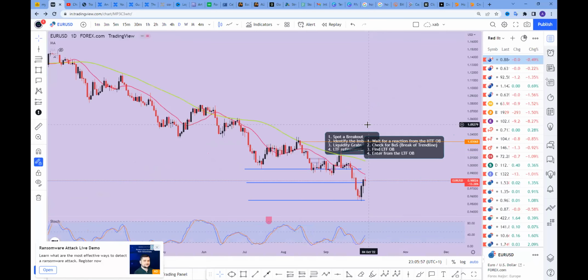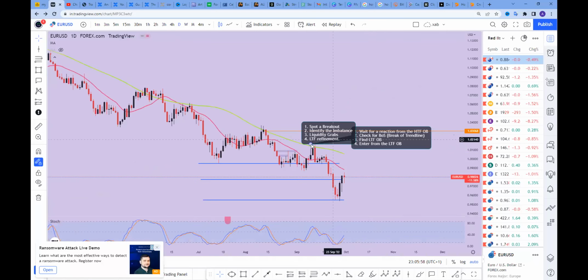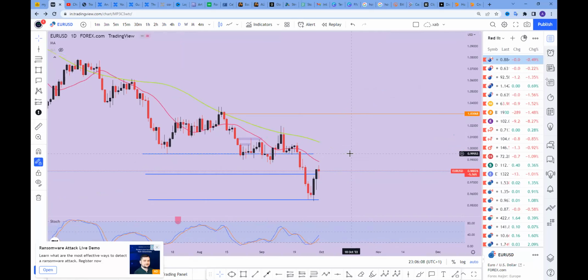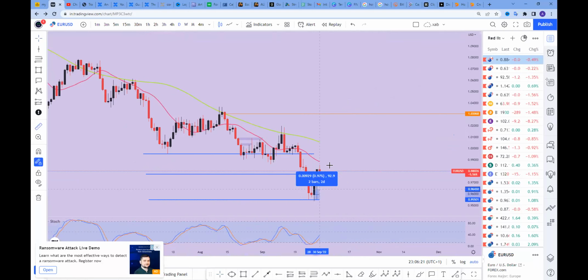All right, I'm not sure I want to show this, but this was a setup that I dropped during my weekly market analysis. I think the video should still be on YouTube. This was one of the setups I dropped, Euro USD. All right, and that was on Sunday, last week Sunday, and you can see that overall that trade has done about 300 pips.